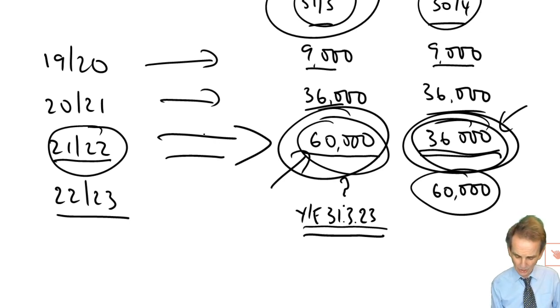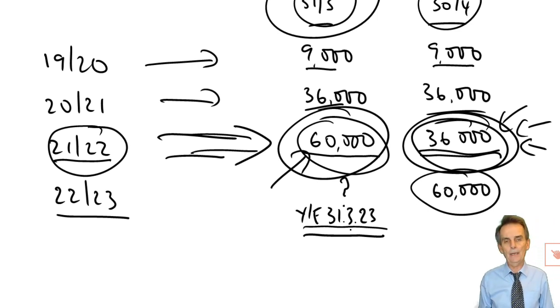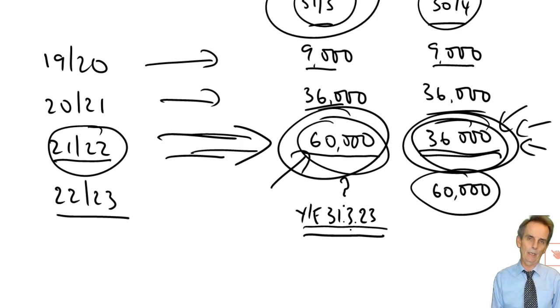Therefore, it isn't just a one-off situation here in this particular tax year 21-22. If that March 23, the profits have gone up again from £60,000 to whatever, and profits rise, there is a continuous benefit of using the 30th of April date. So, as a quick rule of thumb here, in terms of choosing that accounting date, if profits are rising over the opening periods, choose the 30th of April.